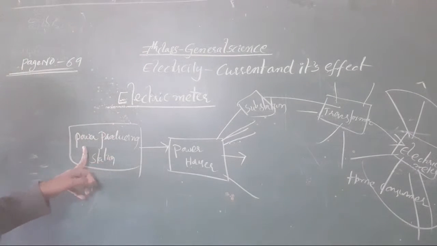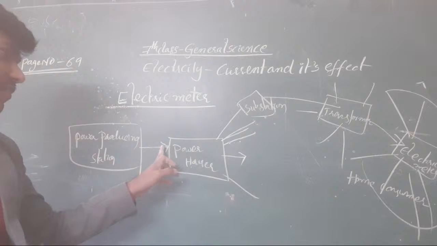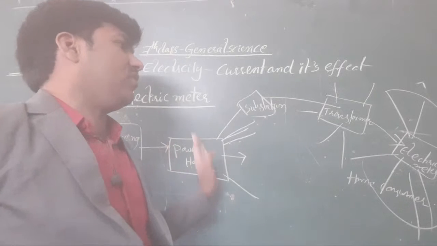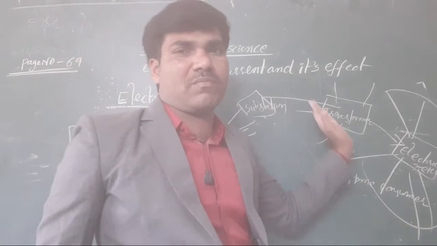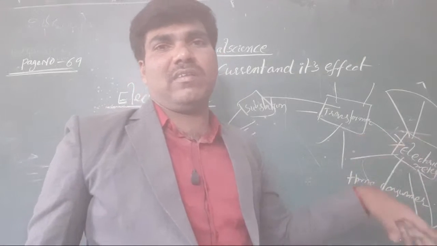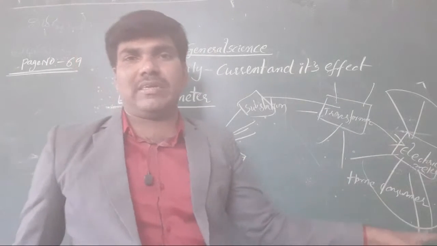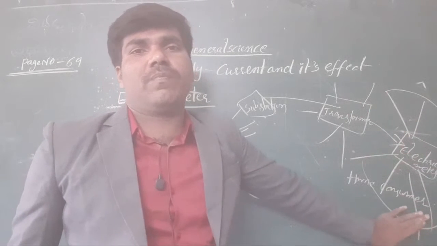Okay, just what will be there? There is power production here. Clear or not, all the students? And here it contains direct current, and the direct current is converted through the wires as alternating current, and the power will again be sent to these powerhouses. These powerhouses send the power to substations. These substations send power to the transformer. This transformer sends power to our electrical meters in our house. This electric meter changes the direct current into alternating current, and the alternating current is sent to the consumers that we use in our home here. Okay, clear or not, all of you?